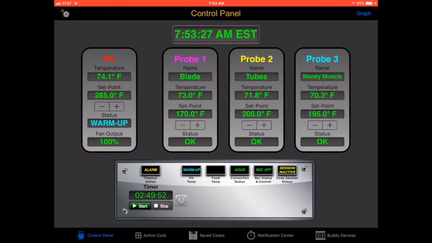The pit timer can be started, stopped, and restarted using the start-stop buttons. The timer setting is updated on the device each time the start or stop button is tapped. The pit timer can be reset to the saved timer setting by tapping the timer reset button.